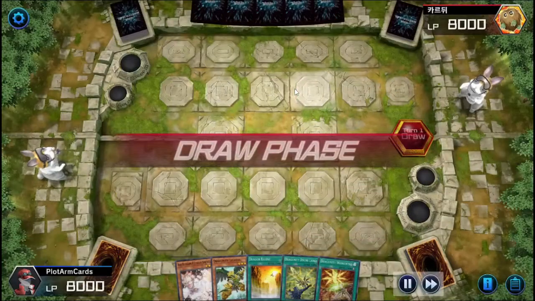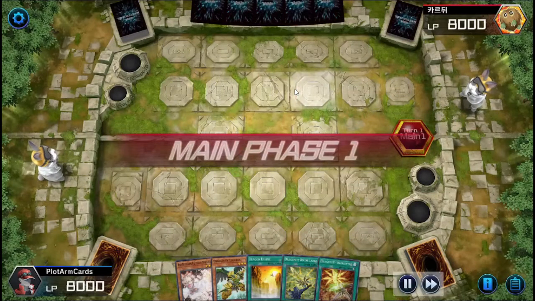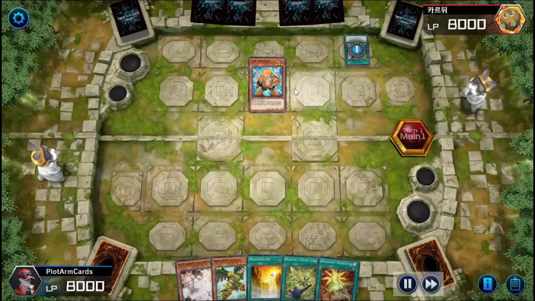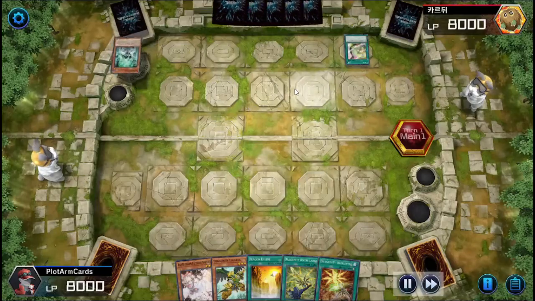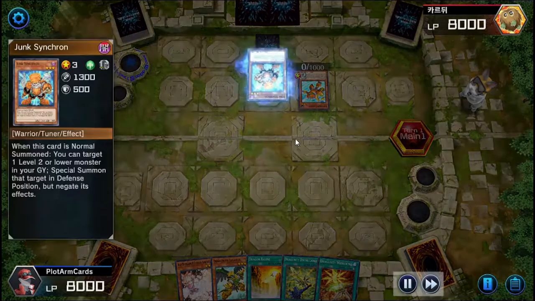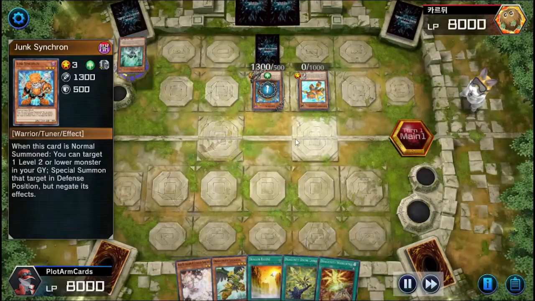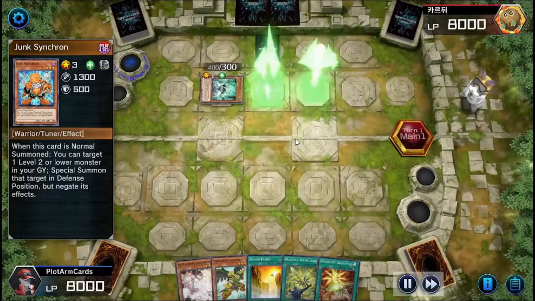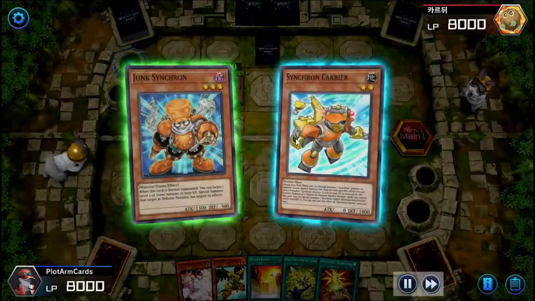Duel. All right, so I draw an Ash Blossom. I only have one in this deck, so whenever I draw it, it's usually pretty clutch. He uses Tuning, and so I already know he's going to use a Synchro deck, right? So he goes into his summons and whatnot. I'm just going to let him do that. There's a specific monster that I usually like to Ash Blossom because it ruins everything that he's doing. So we're going to have to wait for that one to show up.